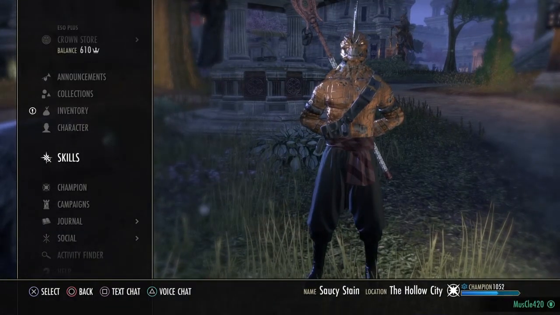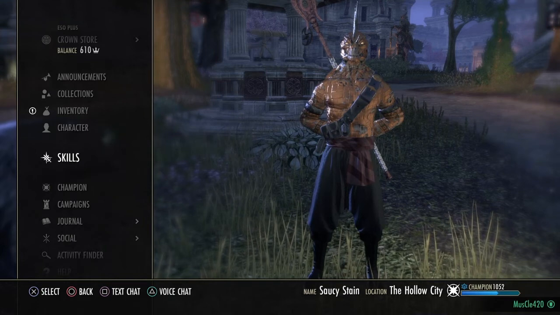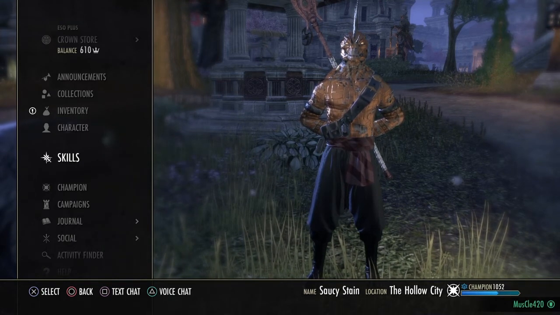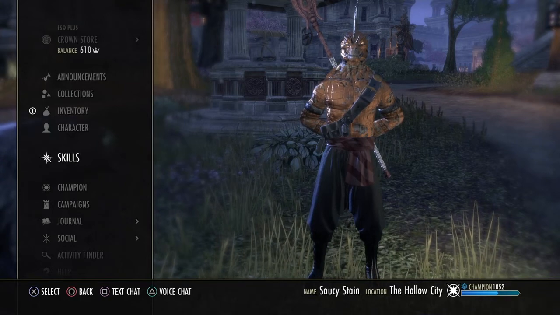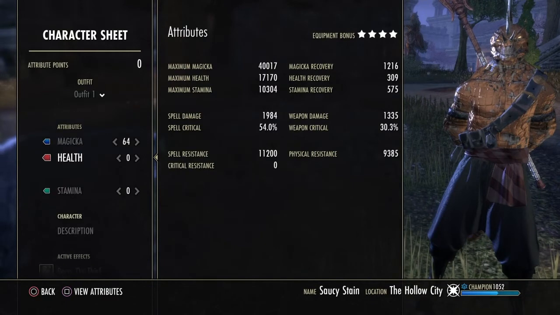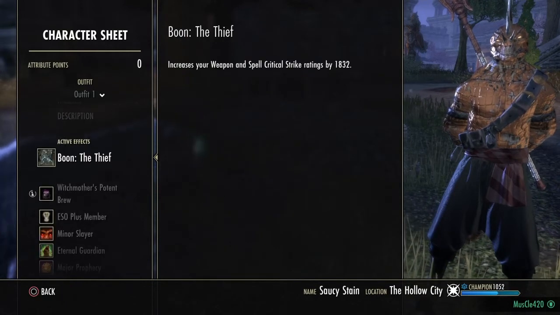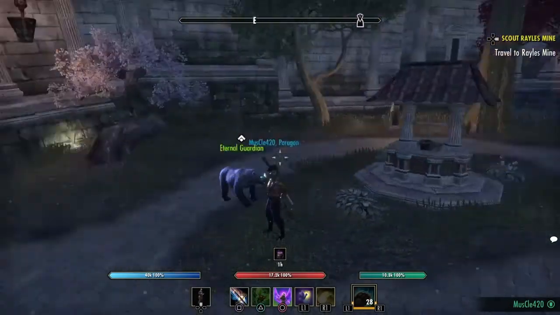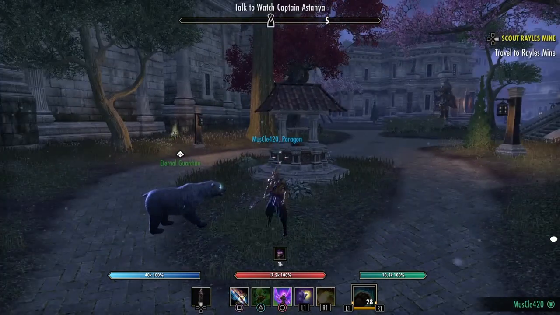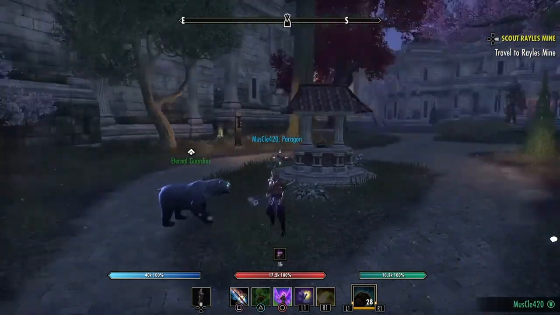So there you have it. I will have a parse using this particular setup linked in the description. I hope you all enjoyed this. Oh yeah, before I go, I take the Thief as my Mundus. I actually hit harder with that than anything else in this particular setup, Necropotence and Master Architect.